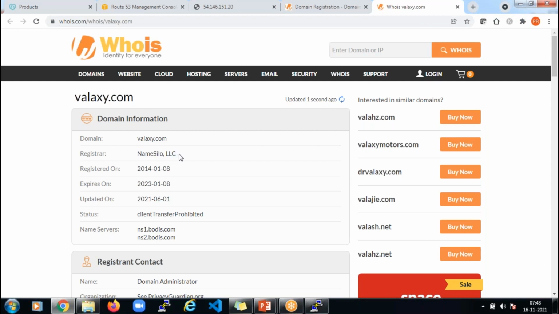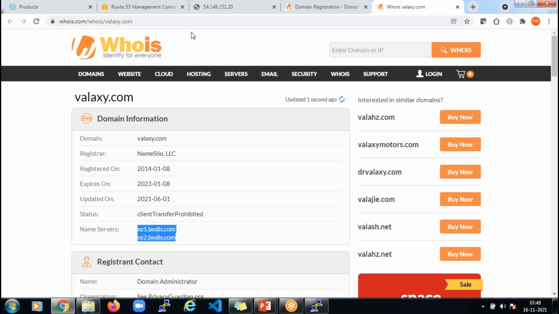This is the company who is the domain registrar, right? So this company is responsible to give the resolution for this domain name. These guys are able to do that through these name servers because the information is stored in these name servers. So these are called authoritative name servers.